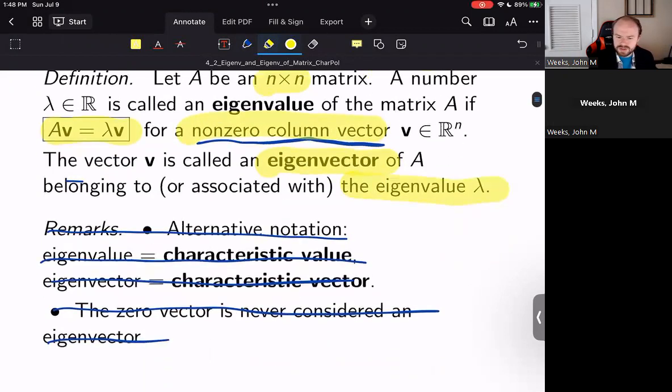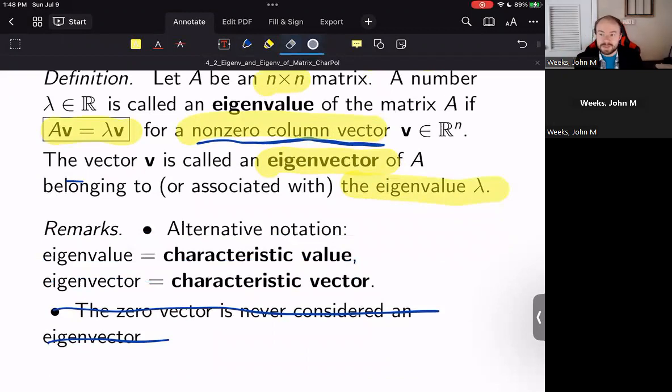Some alternate notation here is going to be characteristic value and characteristic vector, respectively, for eigenvalue and eigenvector. Characteristic because we see characteristic equation and things like this playing around in here. Now, we've normally kept the notation of eigenvalue and eigenvector here from the German. When this was developed back in the 19th century, it was a German school that was really at the forefront of what was going on there. So because of that, we've kept a lot of the German notation here.